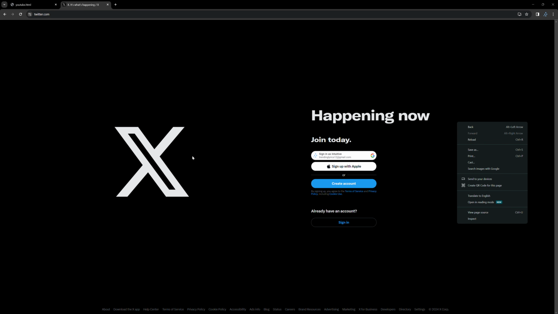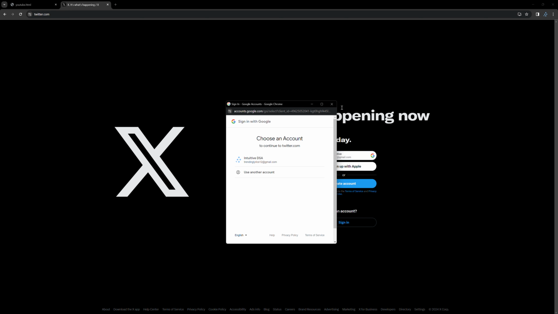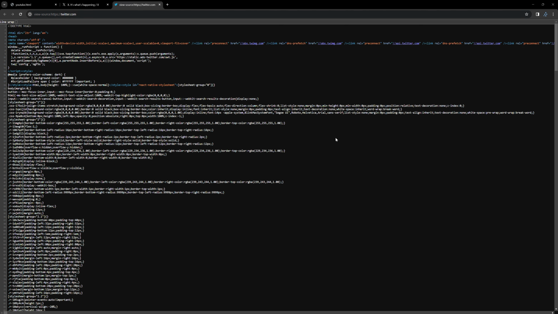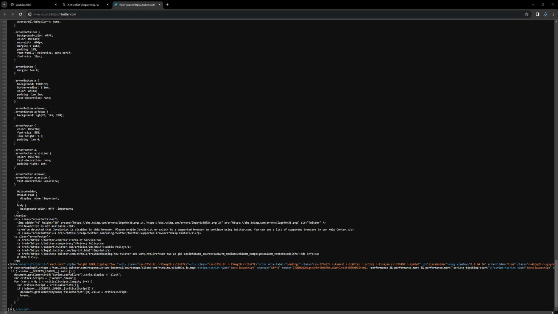Go to twitter.com. You see these things like the X and the happening now and the join today and all these, those are HTML, right? But they don't change anything. But when we click a button, for example, that's where the programming language comes in because something changes, right? So let's click here and view page source. And when we go all the way to the bottom, we should see this part, script, right? So the script is the program that is used to do things. And I will show you how we can write our own scripts.